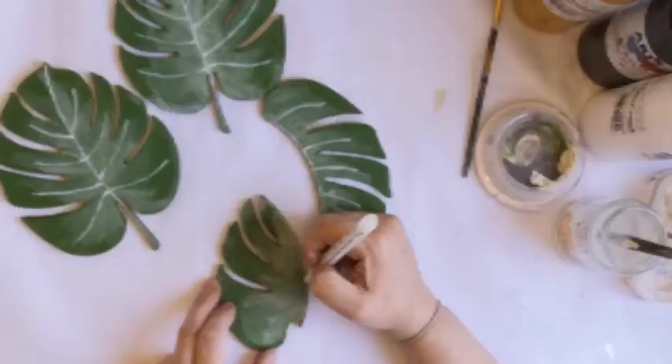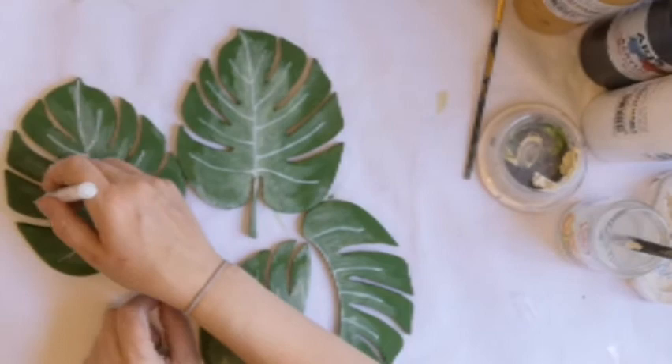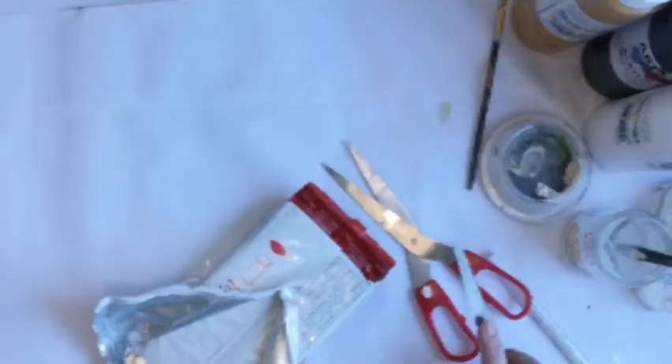Here I'm using a white acrylic paint pen to put the veins into the leaf. Remember: make them thicker down beside the stem that runs through the middle, and thinner out to the edges of the leaf. I'm showing you what I'm doing there — sorry about the light in this frame, it was a really sunny day and the sun comes and goes.